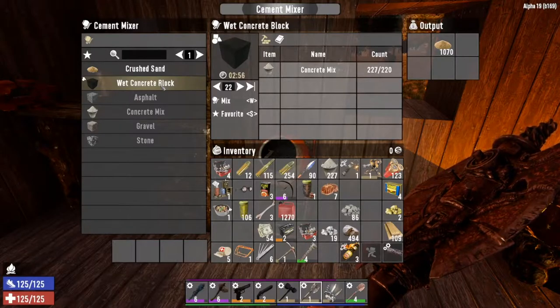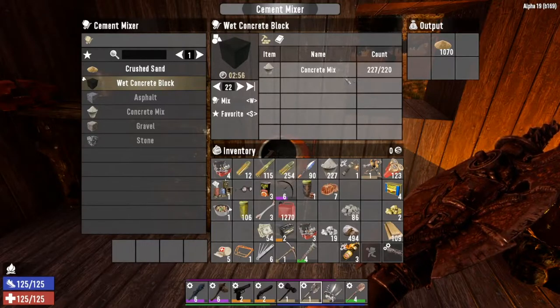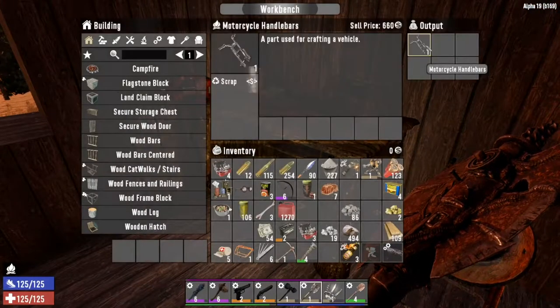What's wrong with that? Why go through the trouble of upgrading them? Because it takes 10 to upgrade. Am I wrong? Oh, yeah, I just want this mix. I want to apply it to existing blocks. Okay. What do you got? Oh, baby.